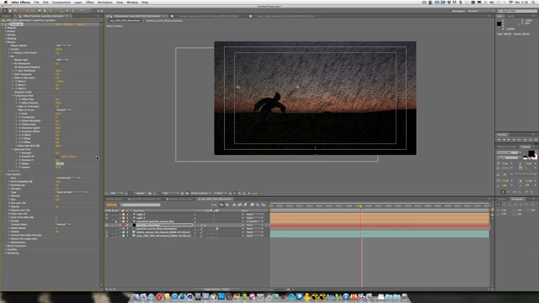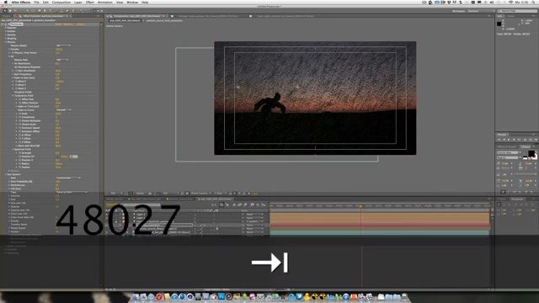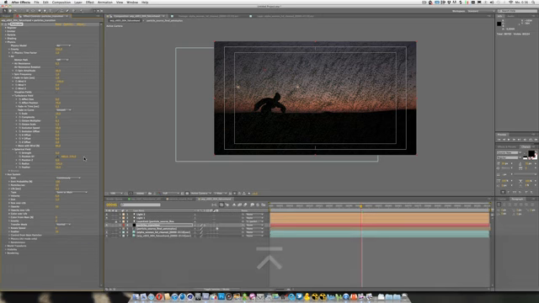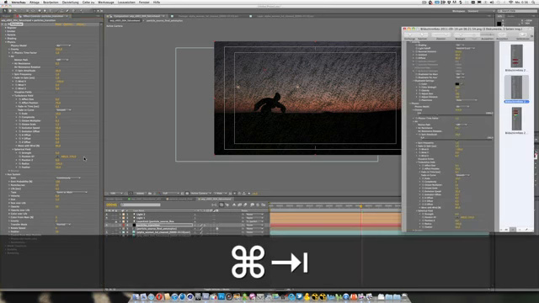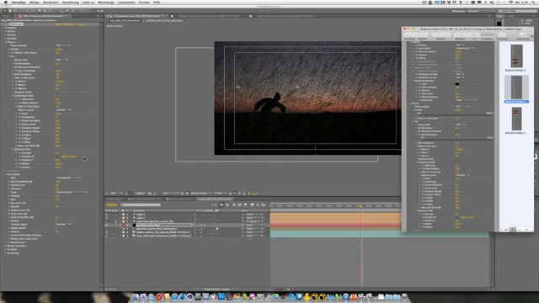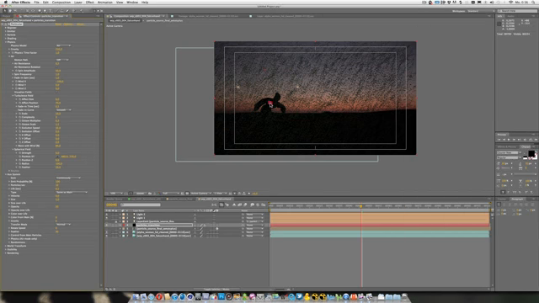Okay, I just forgot to mention that I changed the position of the spherical field to 480 by 270, and then we'll just get back to our aux system.